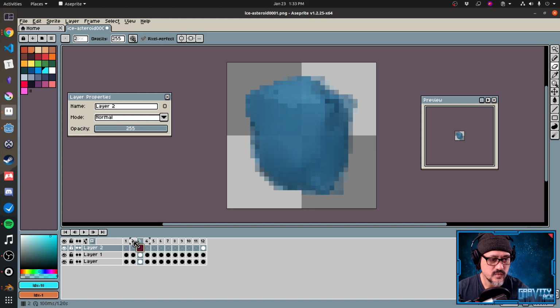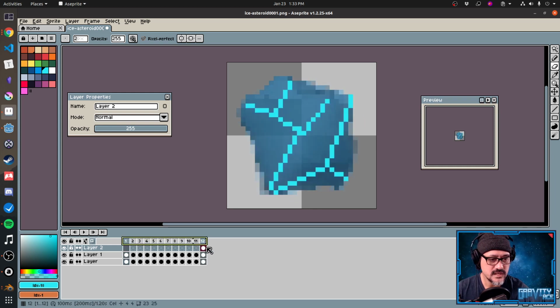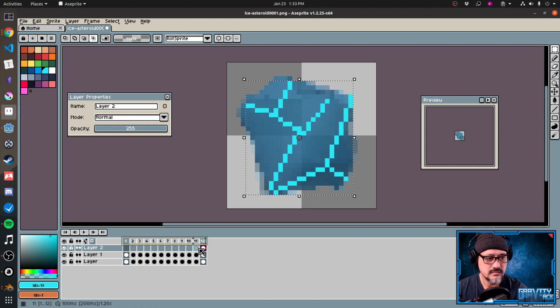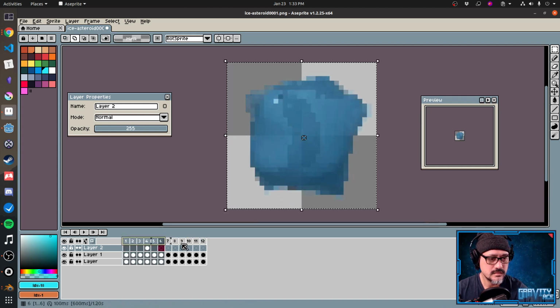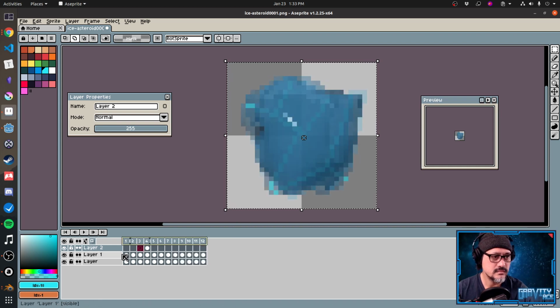Like it does the one before, the current one, and the next one, but not if you're here. But if you take all these layers and you tag them, how do you tag them?